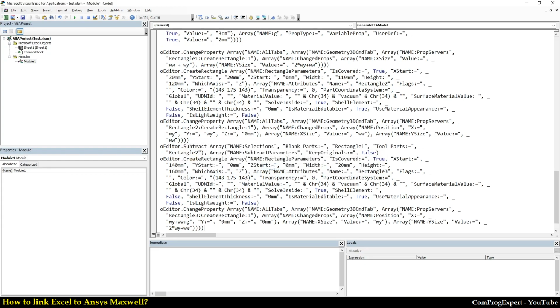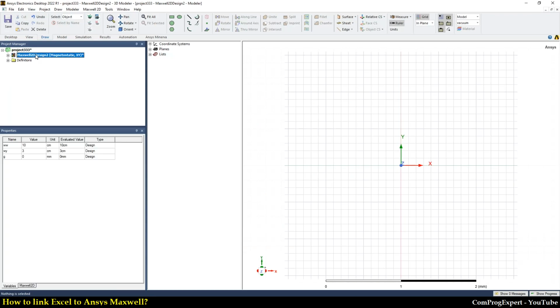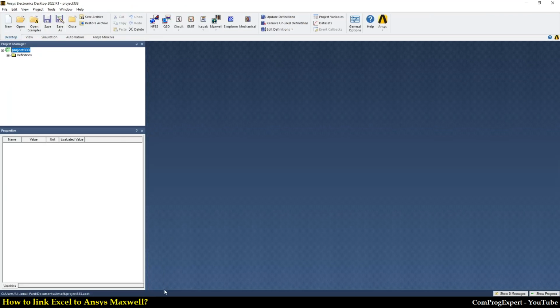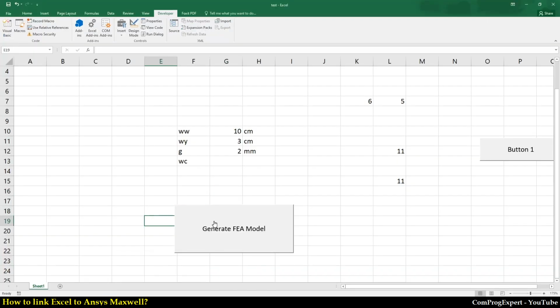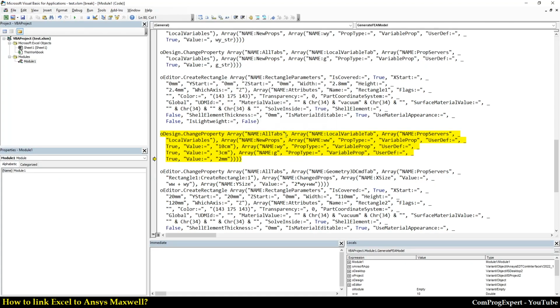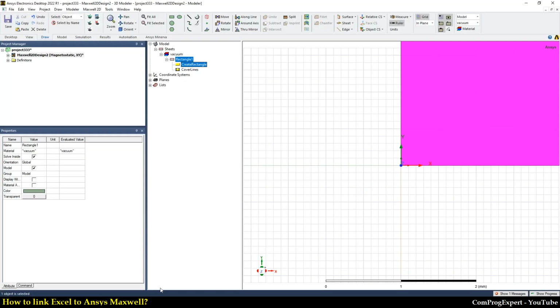Save. Yes. So let's try again. Save. Generate the FEA model. We have one error here. What is the error? What do you think? Let's check.